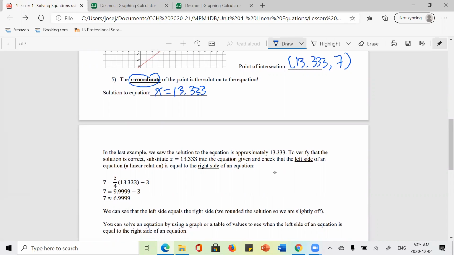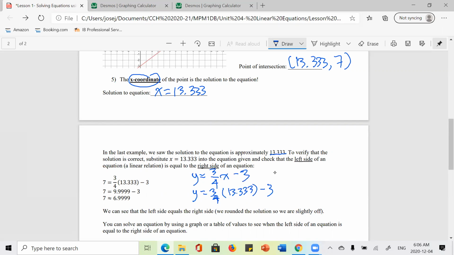So what we do is we take our solution, which is 13.333, and I simply will sub it back into my equation. So I already did this for you, but I'm going to do it from scratch so you can see exactly how I did this. What you're going to do is simply erase that, and sub in 13.333 into your x value. So we have y is equal to 3 over 4 times 13.333, which actually would probably be better if I wrote it as a fraction. I would get an exact answer there. So then you have y is equal to 3 over 4 times 13.333.